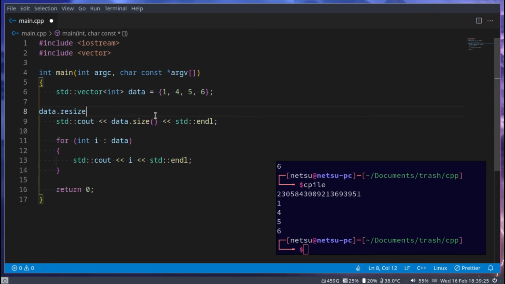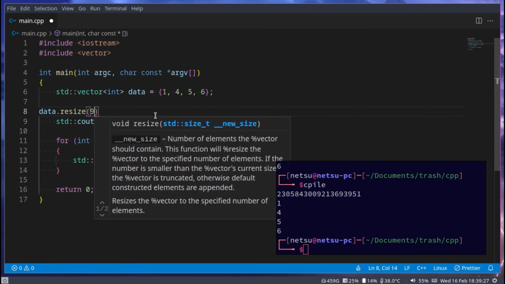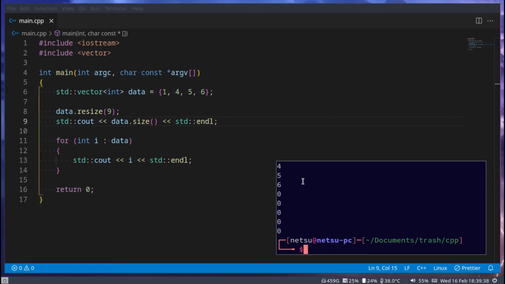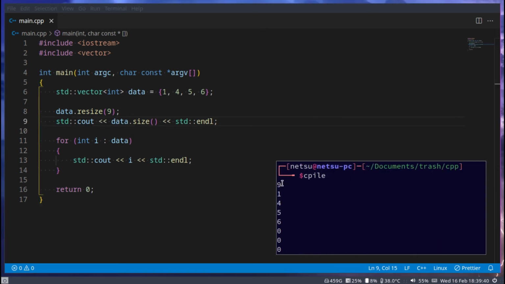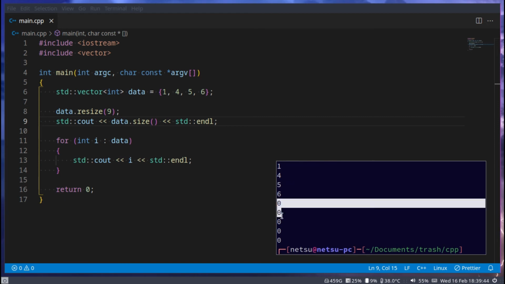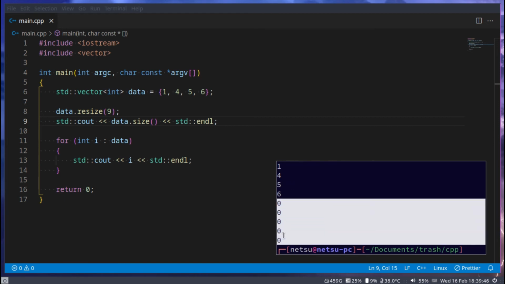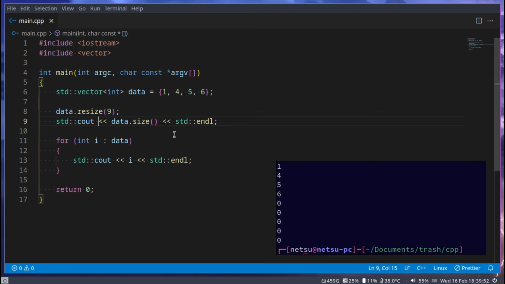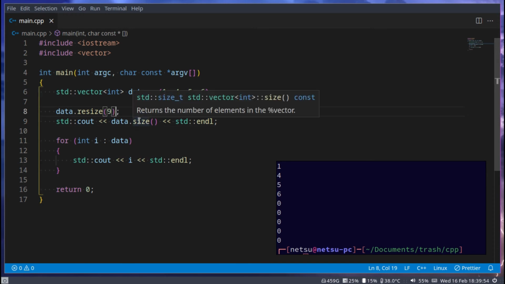We can also do something such as data.resize and then specify its new size. Now if we were to run this, you'll notice that it says 9 here, and it fills the rest of the open spaces with zeros. So when we resize, we add some default dummy data in here. This is the way you can give it a size it has to be from the start.